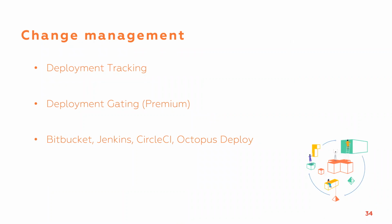Another notable difference between JSM Cloud and Server is in the change management feature, which allows you to connect your IT service desk project to a CI/CD tool. Then you can use 2 new features called deployment tracking and deployment gating. The idea here is to improve change management in your company so that deployments are recorded as Jira issues and in turn are better traceable as a change ticket that's visible to the operations teams and linkable to a repository. Deployment tracking means that whenever a new deployment is created in, for example, Bitbucket or Jenkins, a new service desk ticket is created, which includes, for example, the environment where the deployment was initiated, such as production, staging, or testing.